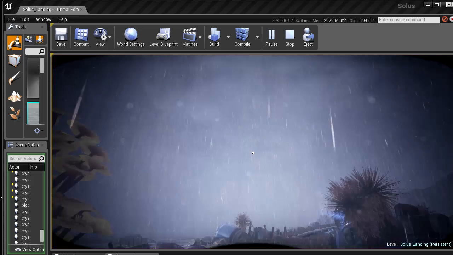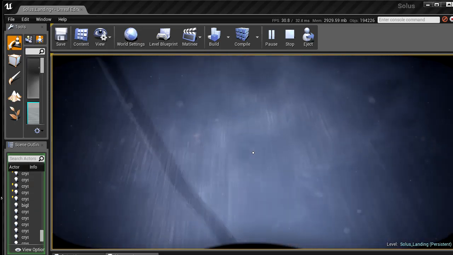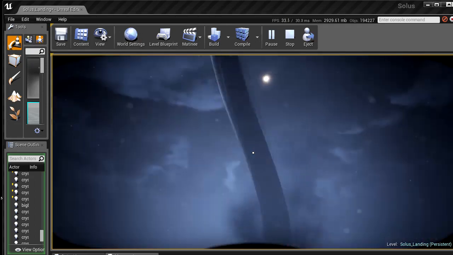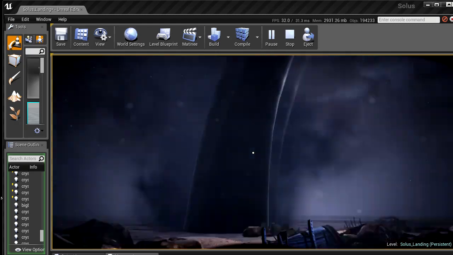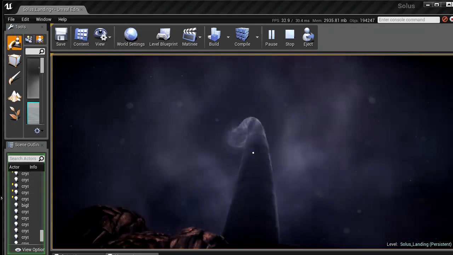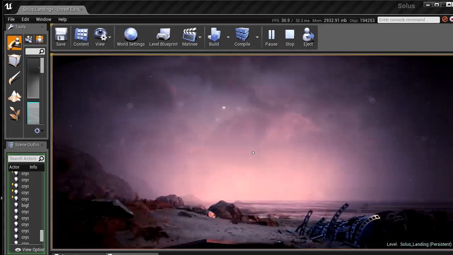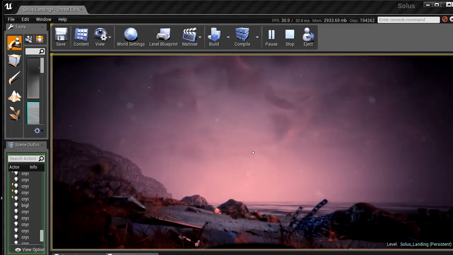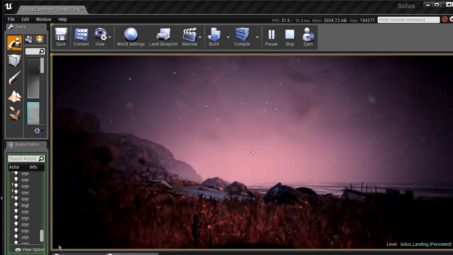But again, it does show what you can do with just Blueprint and what you can do with Unreal Engine 4. You can just spawn these kind of things. I made an entire tornado twister thing spawning in the world and moving towards me. Now because I sped up the sky so much, it's kind of messed up. It doesn't work that well, but I think it's going to go right next to me. It's not entirely finished, so it should have been gone by now. And it should have still rained, which I kind of messed up, but you can see how it works.